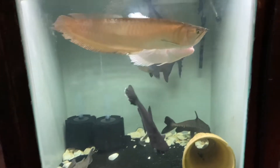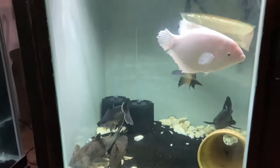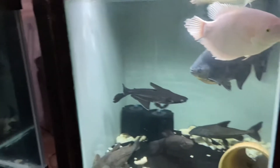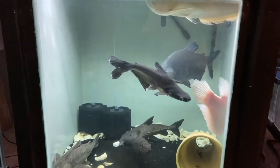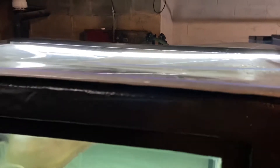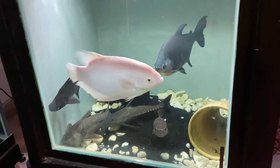You guys might remember I used to have a very large flag-tailed Procholotus, which unfortunately passed away. His name was Smooch. He was at least three, four years old. I'm not sure how exactly it happened — he jumped out of the tank, landed behind the tank, and I found him dried up. It's entirely my fault. I've got very minimalistic lids on this tank with clamps holding the filters on, but somehow he got through the plexiglass and the clamps.